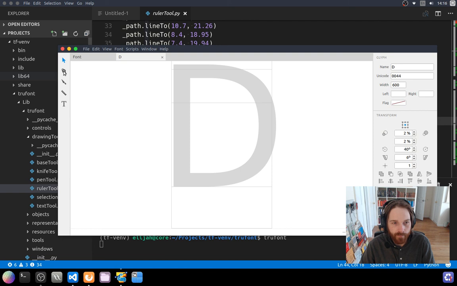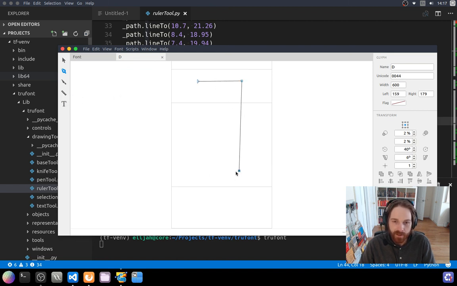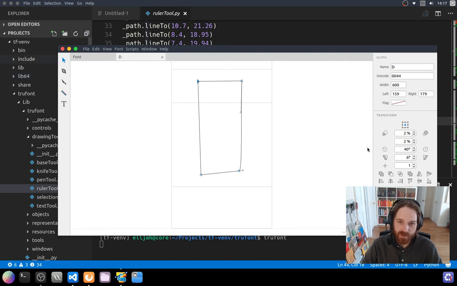Okay. So we have our different hotkeys. The ruler's hotkey is L. So I could be drawing like this, then hit L. Yay, I have my ruler. One thing that took me forever to figure out: in recent versions of TruFont, to see the coordinates of points, you have to be in ruler mode, which can be a little weird. I like to see the coordinates all the time, so that might be a change I'll make in my own branch.